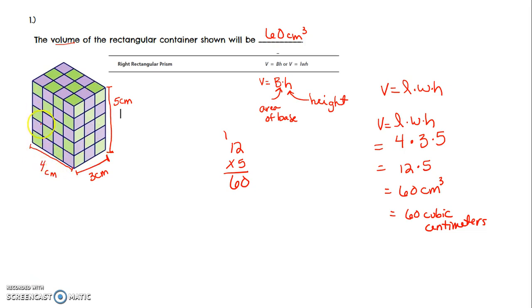And what that means is that there's actually 60 cubes here. 1, 2, 3, 4, 5, 6, 7, 8, 9, 10, 11, 12, 13, 14, 15, 16, 17, 18, 19, 20. And there's 3 layers of that. So that first layer has 20 cubes. The next layer, that middle layer, has 20 cubes making up that middle layer. 20 and 20 gets us to 40. And this back layer will also have 20 cubes. So that's 20, 40, 60 cubes it would take to actually fill up a rectangular prism of this size.